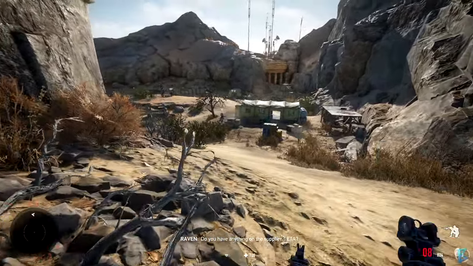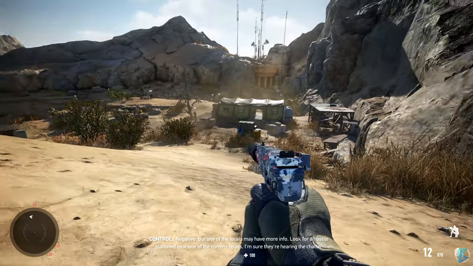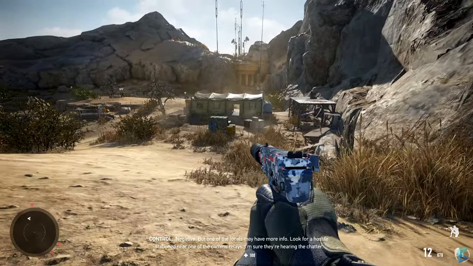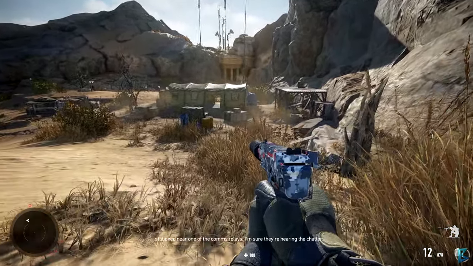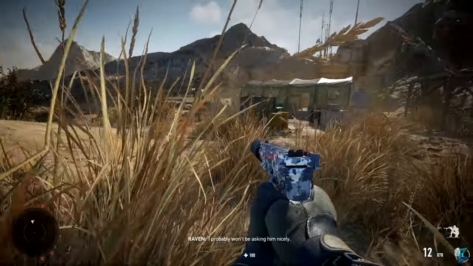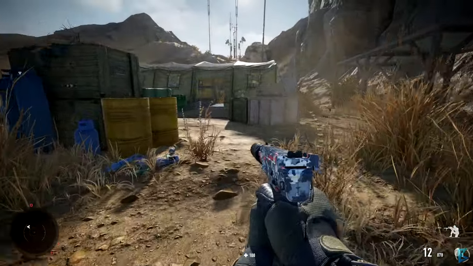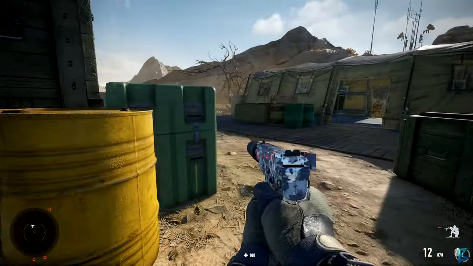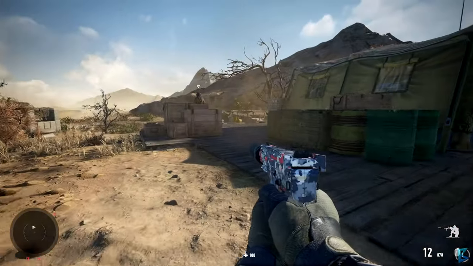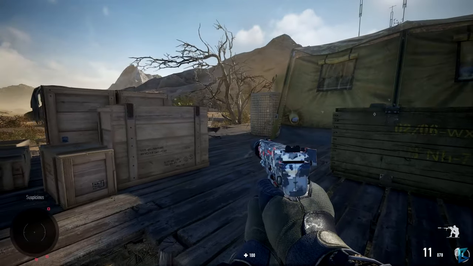Do you have anything on the supplier's ETA? Negative. But one of the locals may have more info. Look for a hostile stationed near one of the comms relays. I'm sure they've heard the chatter. I probably won't be asking him nicely. How you do it is up to you. I have visual.